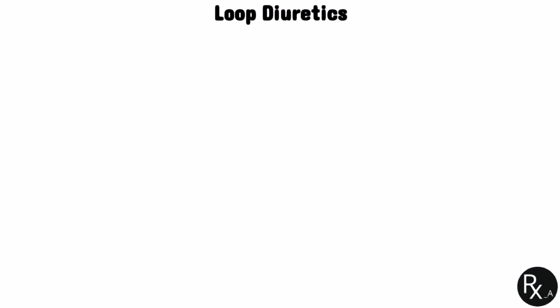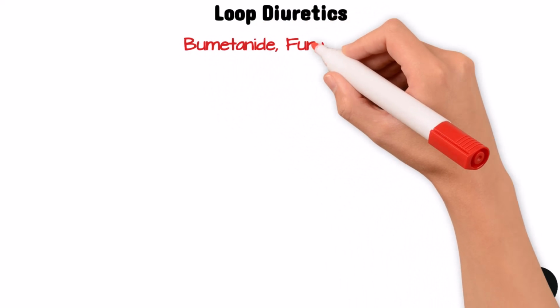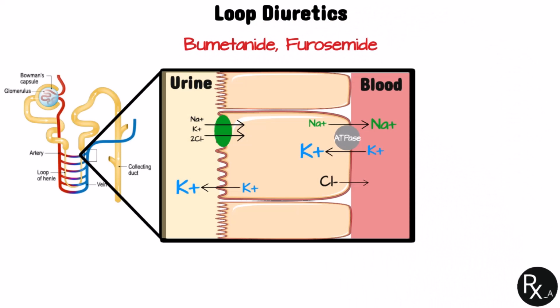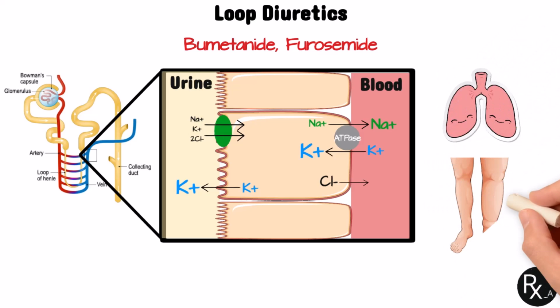This class of drugs includes bumetanide and furosemide. Thus, loop diuretics are primarily used to alleviate symptoms associated with lung congestion and peripheral edema. In the thick ascending limb of the loop of Henle, the luminal sodium-potassium-chloride cotransporter, which is in charge of 20% to 30% of the filtered sodium, is blocked by loop diuretics to achieve this. So, compared to other diuretic medications, loop diuretics reduce the reabsorption of a much larger quantity of sodium.